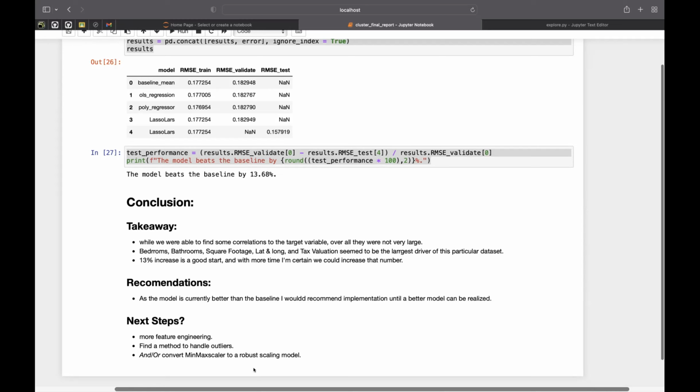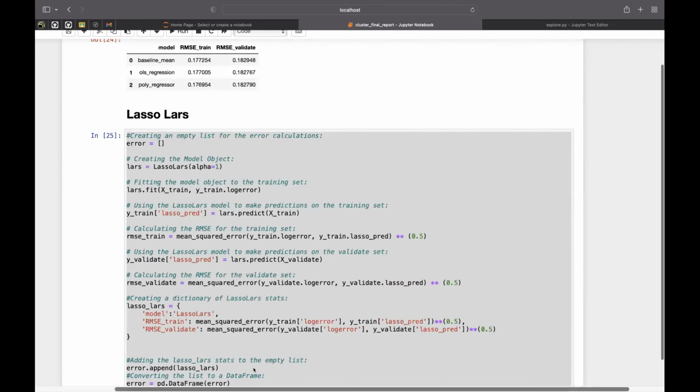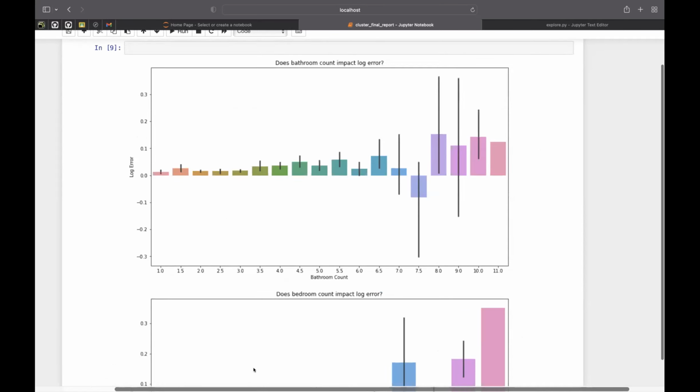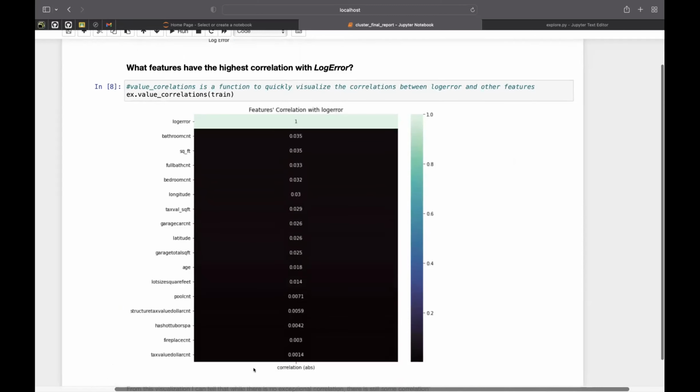Yeah, I just have one question. I think it was the first visualization in your Explorer section where you were showing the correlation between every feature and log error. Yes. And my question here is, what statistical test are you using to determine correlation? And do you think it's appropriate for every feature?